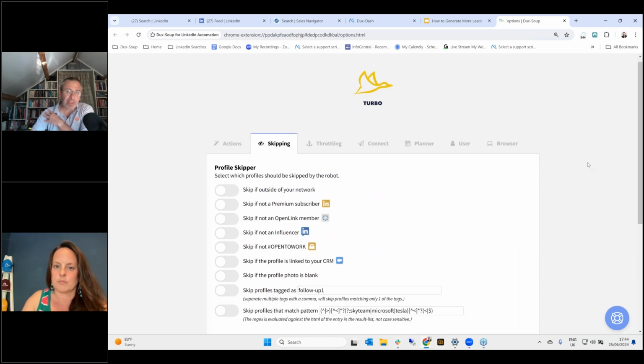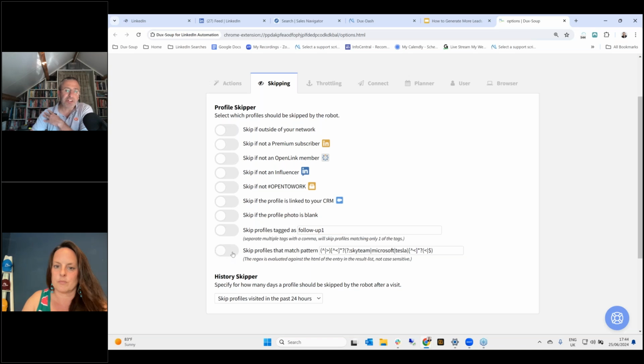For example, if I wanted to make sure I didn't reach out to anybody who had, in this case, SkyTeam, Microsoft, or Tesla in their preview that you see in a search result, I can use this text here to make sure that I'm skipping anybody with those strings of text in their profile.